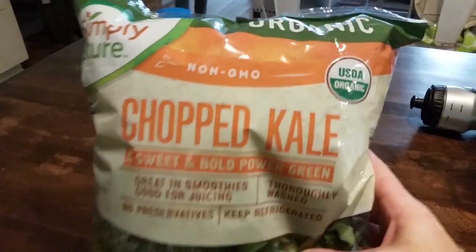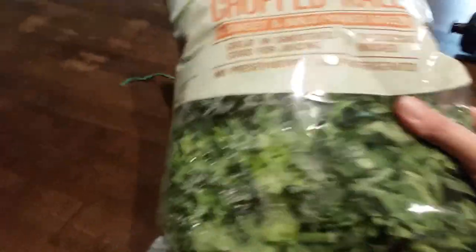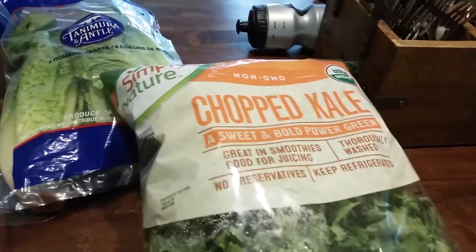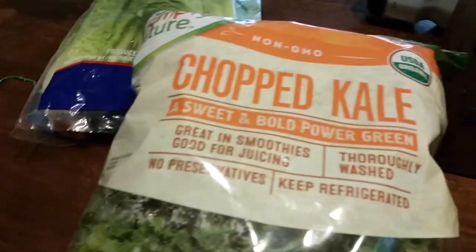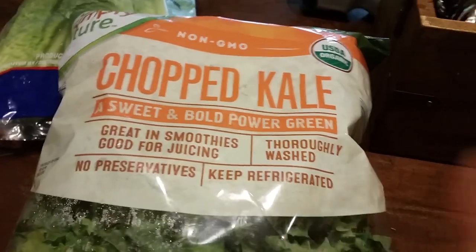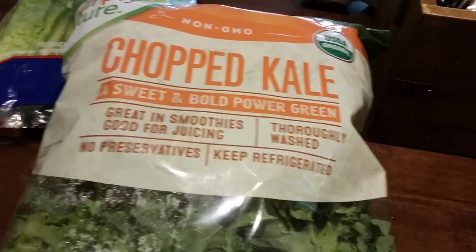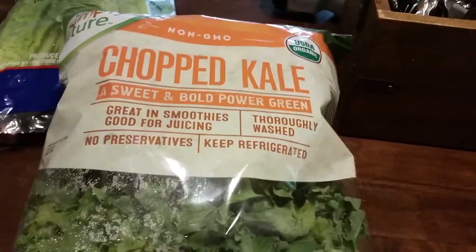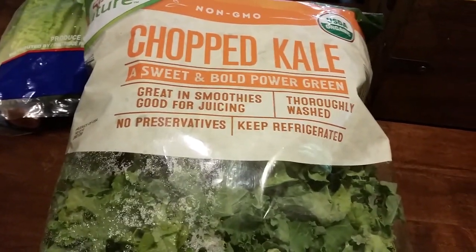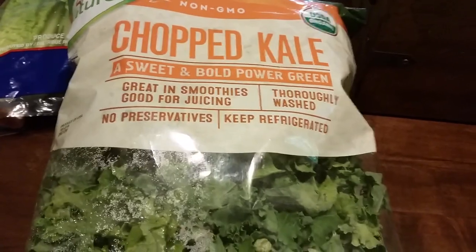And then lastly, I'll show you real quick. I have the, let's see, what is it? The power greens. I will bag up some smoothie mixes with these power greens, some bananas, blueberries, chia seeds, stuff like that, and have those ready to go for the mornings. I just store these in the freezer in Ziploc bags, and in the morning I just pull out the bag, dump it into the blender, and it's a super easy, quick meal that I don't have to think about and get a million ingredients out for.